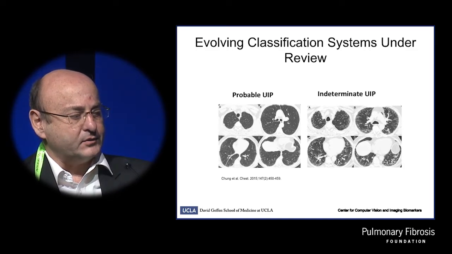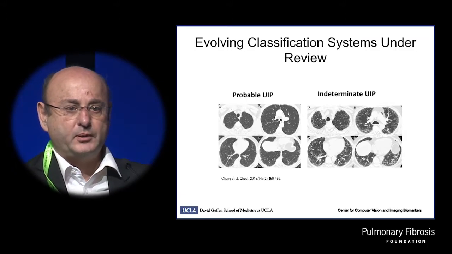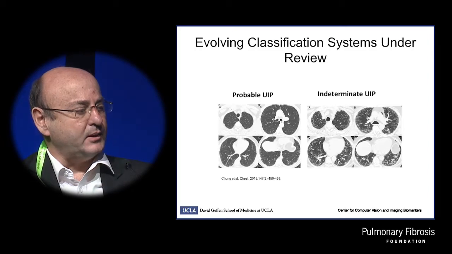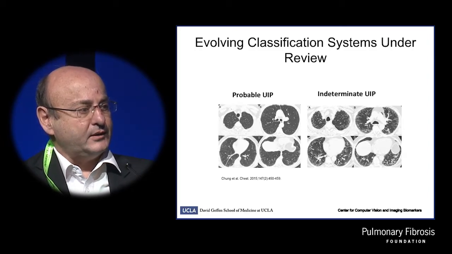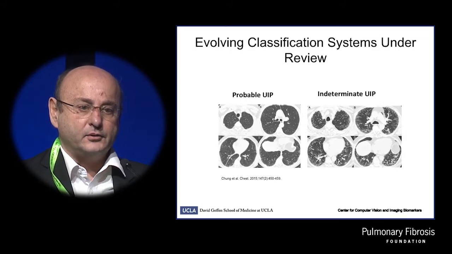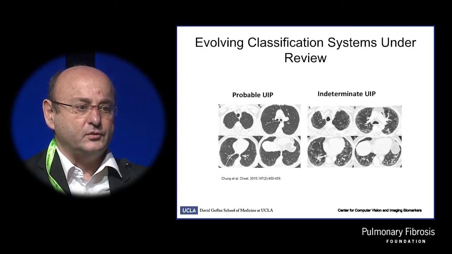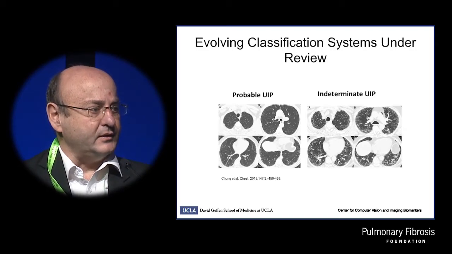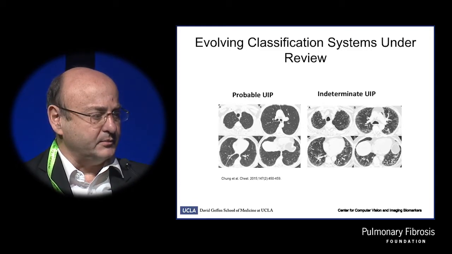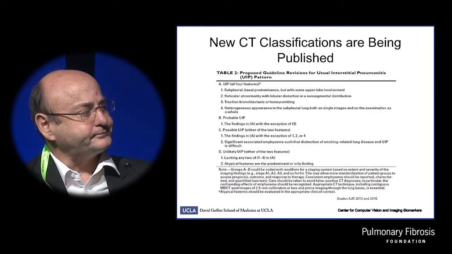More recently, another classification was published by Jim Gruden, looking at trying to classify not only the amount of disease the patient has with respect to interstitial lung disease, but also with respect to the amount of emphysema and other components. So I just show you this to show you that the current way we classify is right now evolving, and I think literally within a year we'll be talking about different classifications.